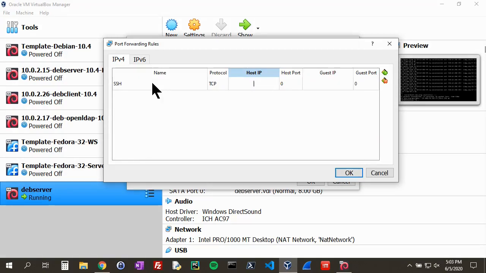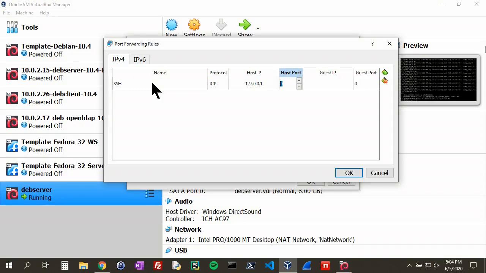And then here's what we do. We use the local host IP to connect through. So it's a little trick to get through to the 10 network within VirtualBox. Now, if you're using VMware Workstation or KVM or whatever else, you won't have this problem. You'll be able to SSH directly to the virtual machine, even if it's on a NAT network. But with VirtualBox, you have to go through some hoops here. So the local host IP is 127.0.0.1, no matter what system you're working at. So that's what we're going to use.